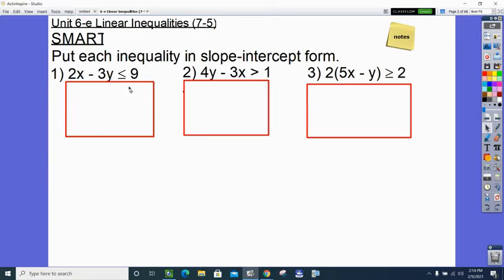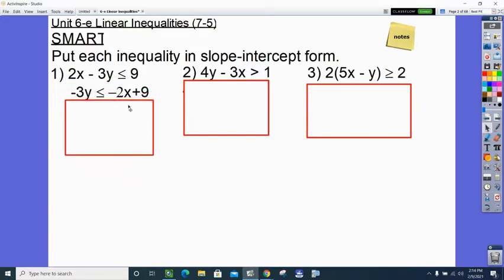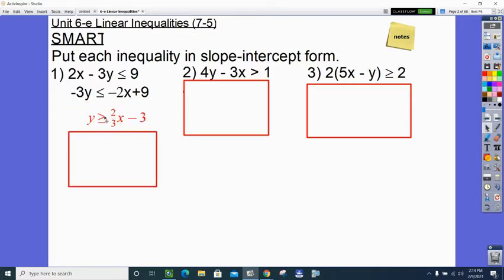Okay, let's just see how you did. So the first thing you should have done was to subtract the 2x from the left, and of course it would come up as a negative 2x on the right. The only reason I'm putting it in front is because I want to see that mx plus b. The second step would be to divide everybody by negative 3. And remember that when you divide by negative 3, did you guys remember the Woodruffism, the glitch? When we divide an inequality by a negative number, or by the way, multiply, the inequality will flip. So you should have ended up with y is greater than or equal to 2/3 x minus 3.